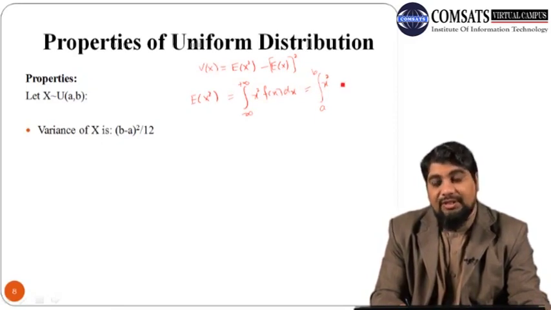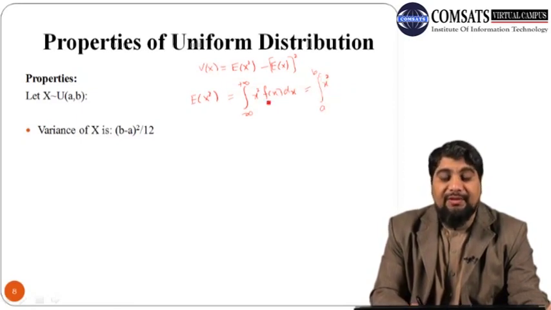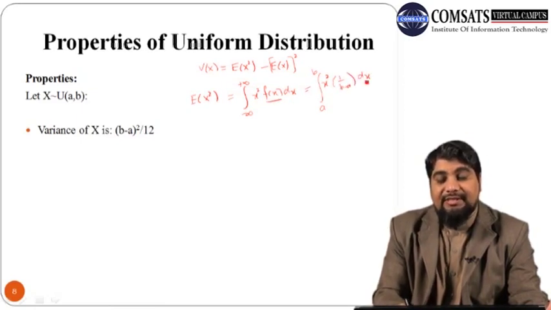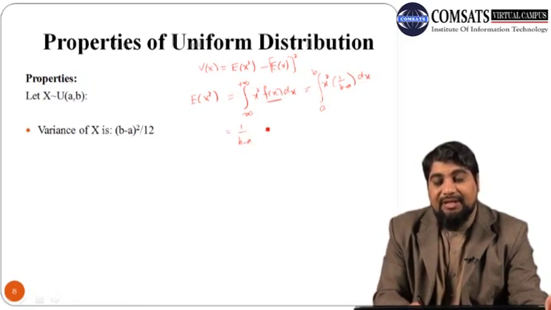So I am considering only the integral which ranges from a to b. Then this f of x is 1 over (b minus a), dx. Taking this constant 1 over (b minus a) outside the integral, we are left with x square dx from a to b, with 1 over (b minus a) as it is.